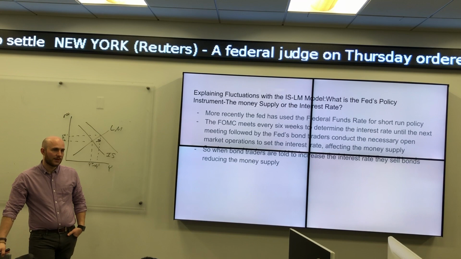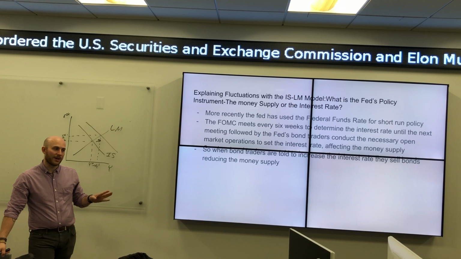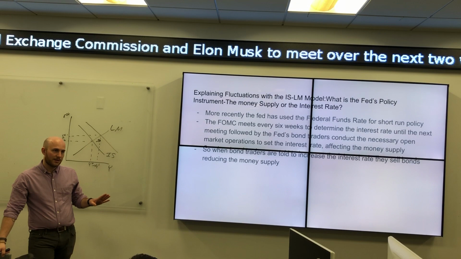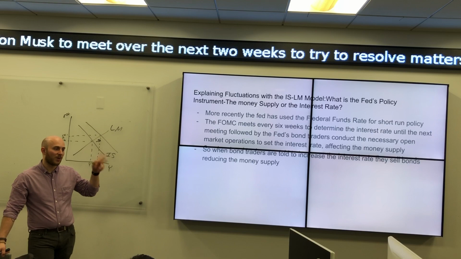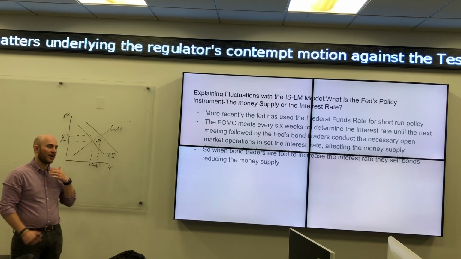If interest rates are at 4%, or even 1.5%, that means they have to start selling bonds. Wait, I always get this backwards. Yes. No. They have to start buying bonds, because bonds work opposite to how everyone wants them. I once came in here and talked about bonds for like an hour. Bonds work in a way where you pay more for them and the interest rate lowers. That's just how it is.